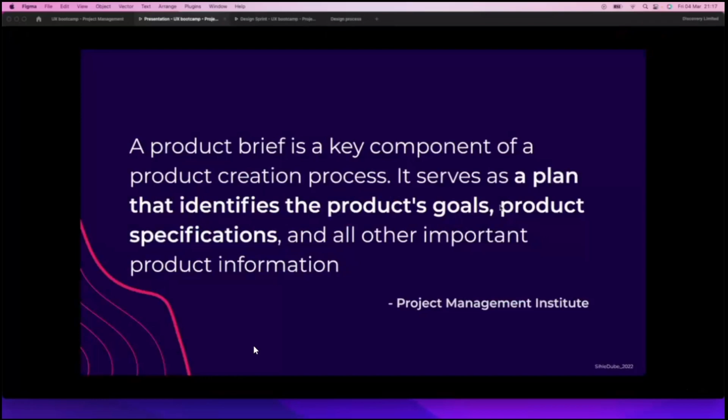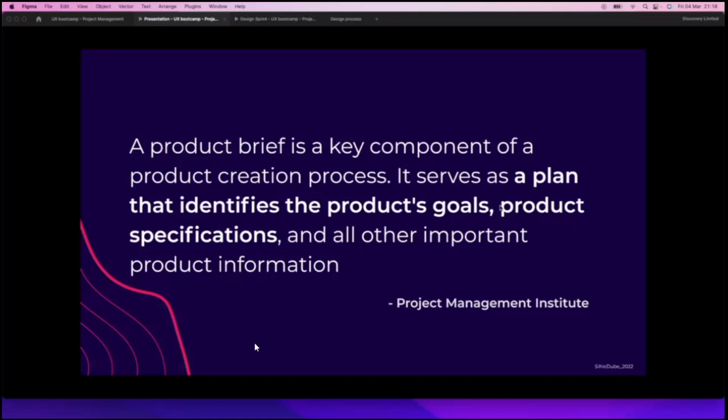So, a product brief is a key component of a product creation process. It serves as a plan that identifies the product's goals, the product's specifications, and all the other important product information, like, let's say, the interface, how the stakeholders want the interface to look, or if they have inspiration of how the interface would look.